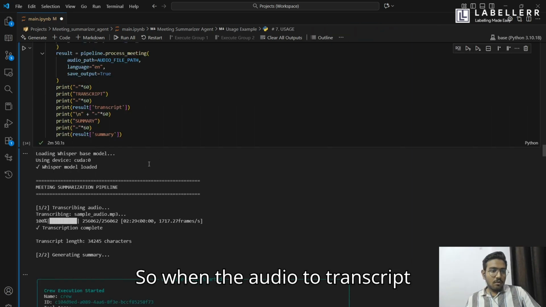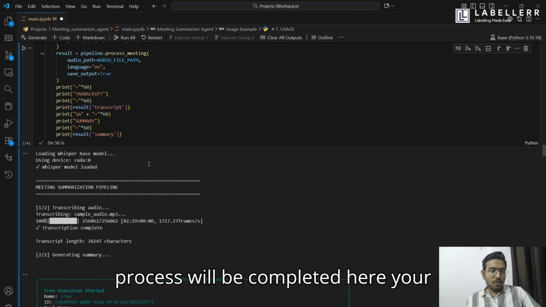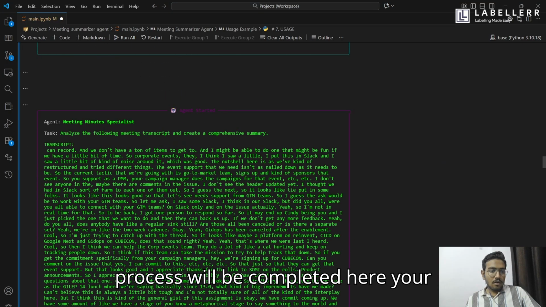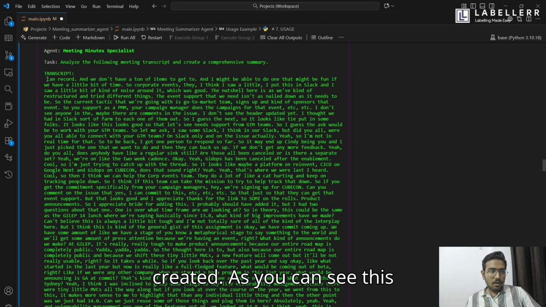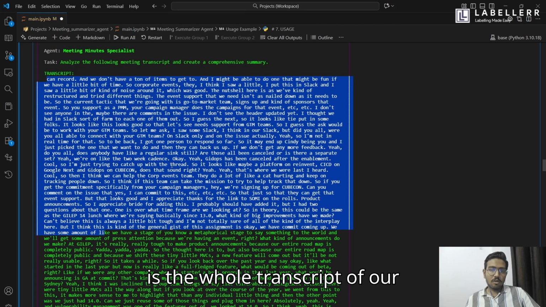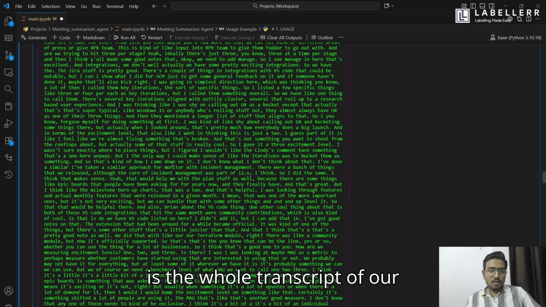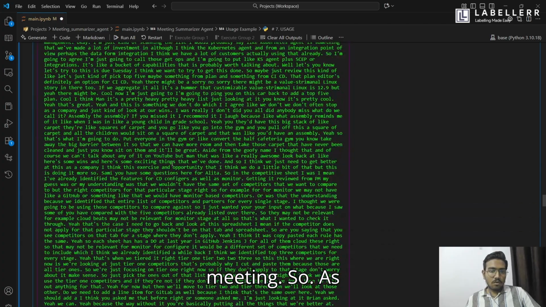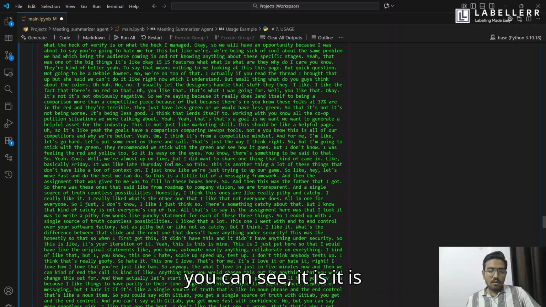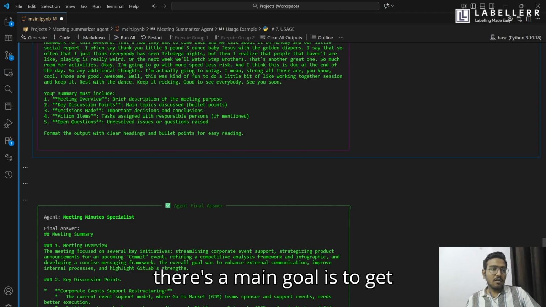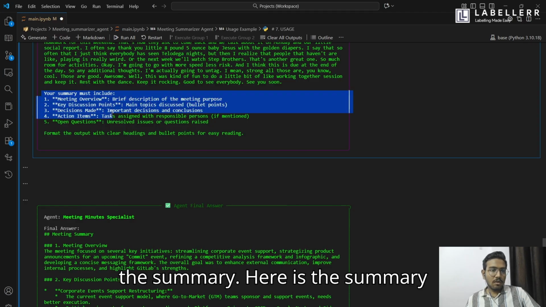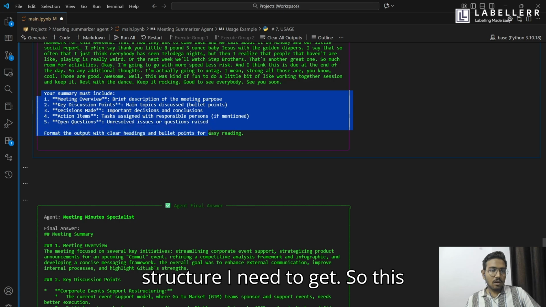When the audio to transcript process is completed, your transcript of the meeting will be created. As you can see, this is the whole transcript of our meeting. It is a very long transcript, but our main goal is to get the summary. Here is the summary structure I need to get.